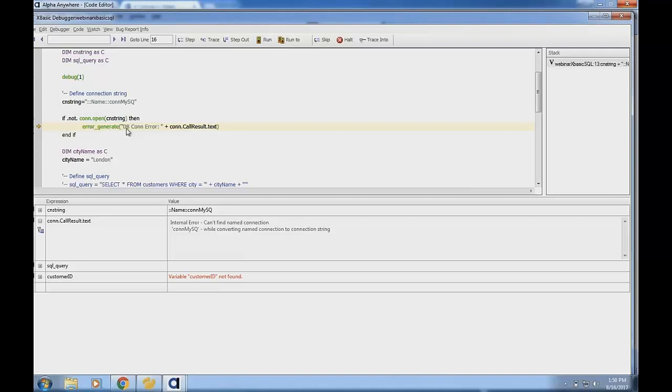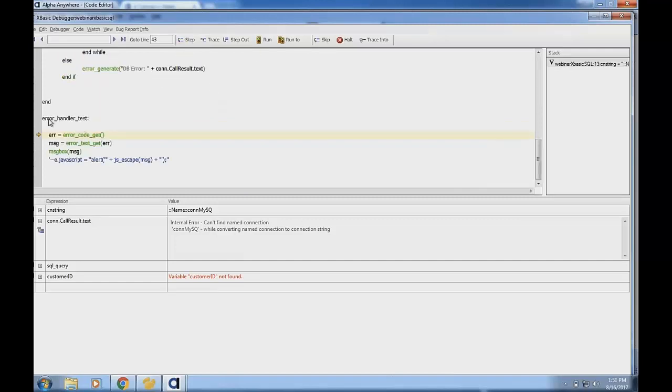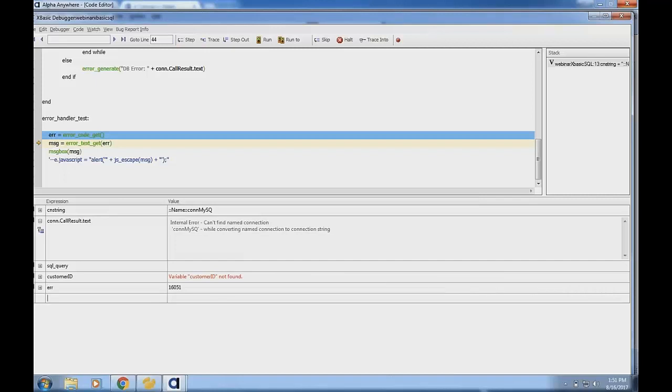I can say, oh, you know what? I'm going to add in a little extra front end text so they kind of understand the context of the error. So this is where you can throw an error in your code. It's equivalent to the try fail in JavaScript and things like that. So now watch, I click step, and you'll notice that it jumped all the way down here to where our handler was. Now I'm going to click step. Okay, so it gave me the error.